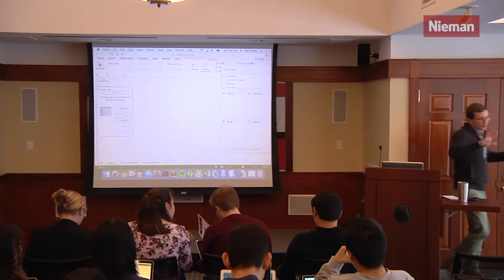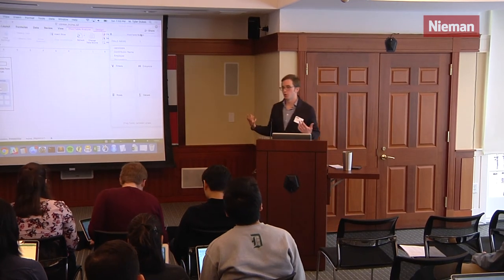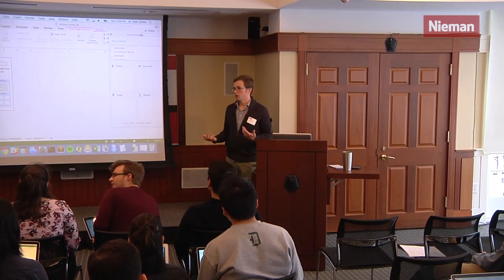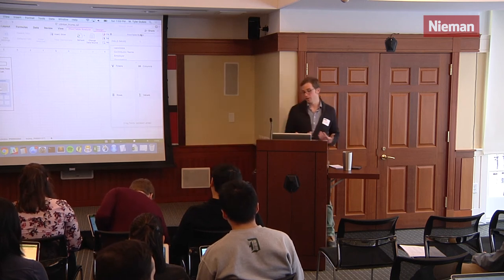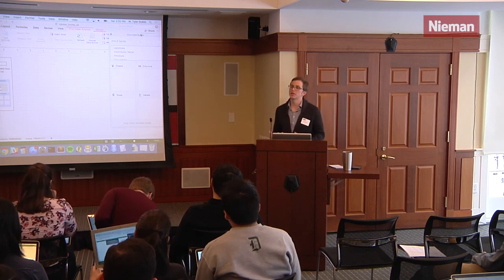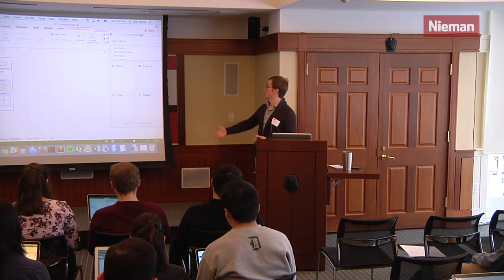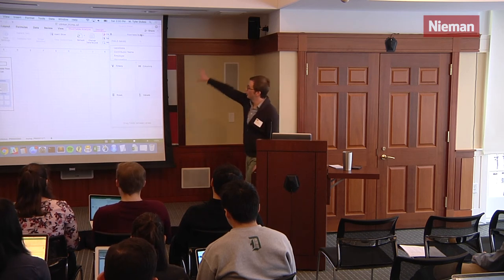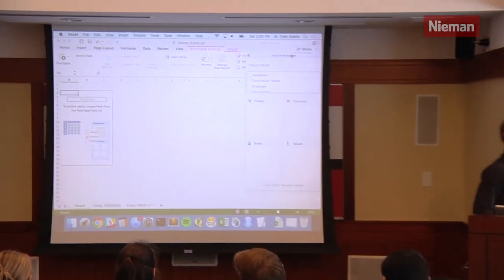Okay, so here's what I love about pivot tables. Pivot tables allow you to really quickly build what are essentially data queries. So if we want to cross-tabulate the data and figure out different relationships between the different fields in our data, pivot tables very easily allow us to do that. They do it by presenting us with this pivot table builder, which is essentially a drag-and-drop interface. So here's how this works.